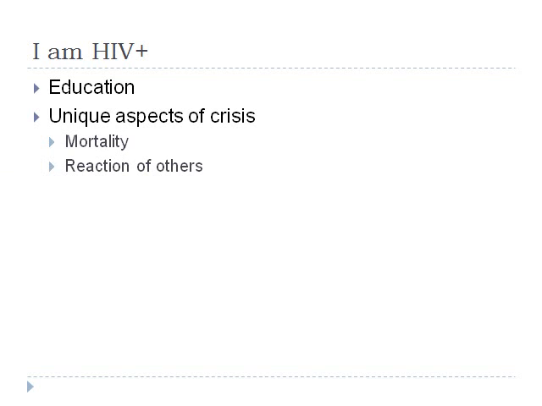Another thing is looking at the reaction of others, which may include fear of contagion. If they're HIV positive, they need to decide whether or not they're going to share that with other people in their lives, and then you need to help them deal with how other people will react to them sharing that information, and how they're going to react to other people's reactions. A big part of that is education about actual modes of transmission and ways that you can't transmit HIV.